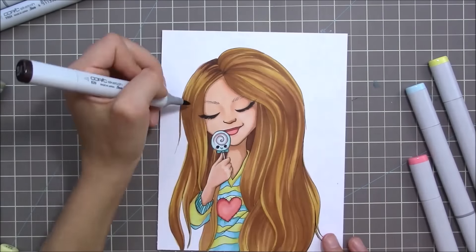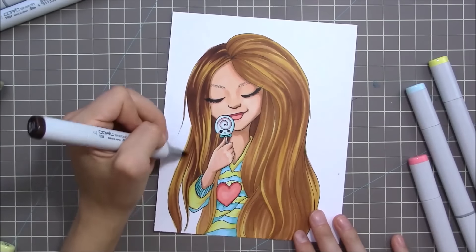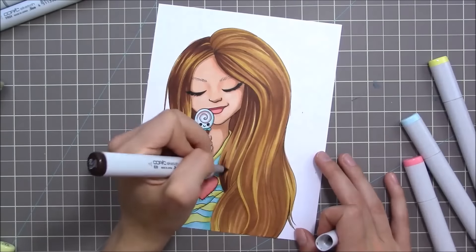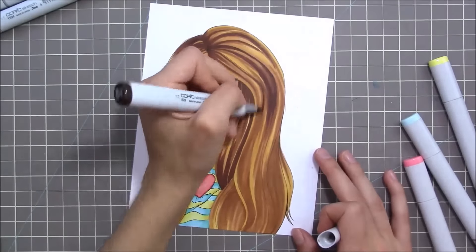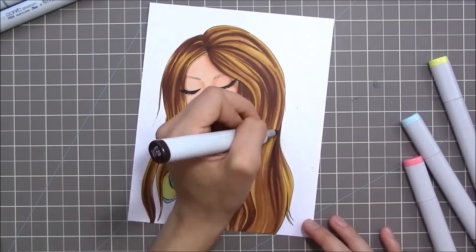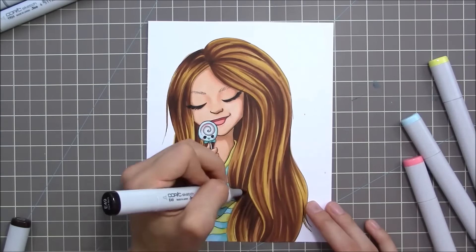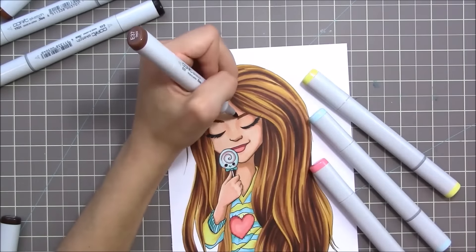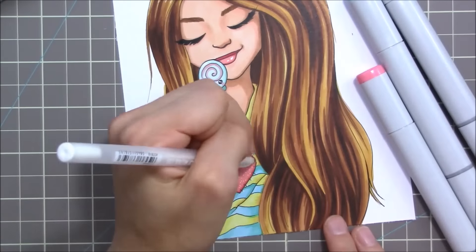This ended up being a long video — I didn't expect it to go that long, but I had a lot of fun drawing her hair. These markers blended so well that I kept adding depth. Every time I added a new layer it was like, wow, how much more three-dimensional can this look? Copics really surprised me with all these colors. I also learned that I prefer working light to dark, because you can go over it with a light color afterward — but let me know what works best for you with markers!